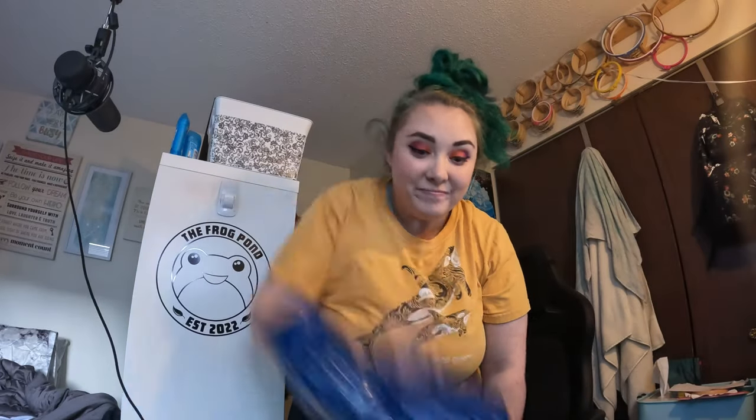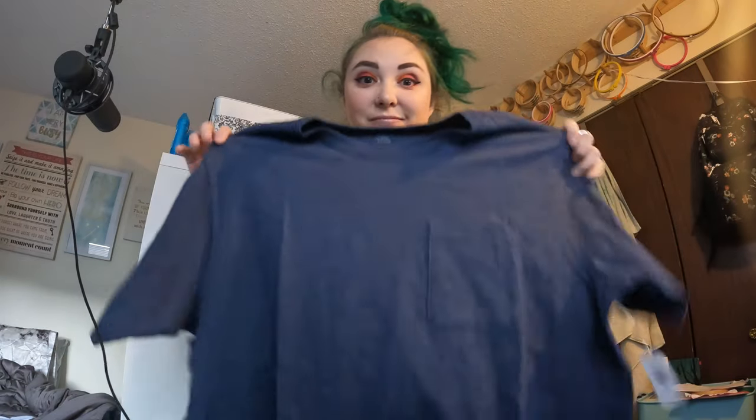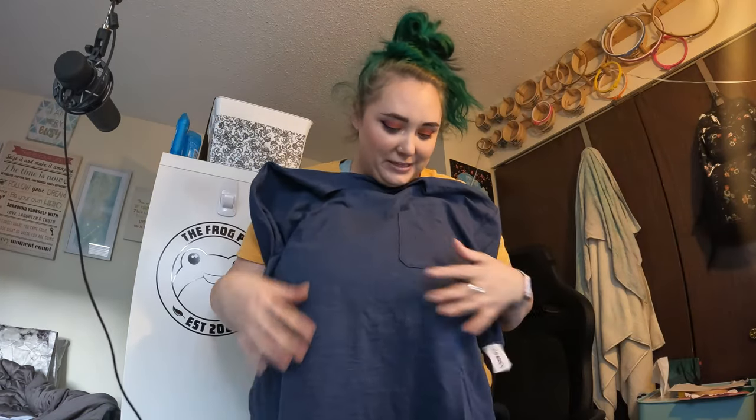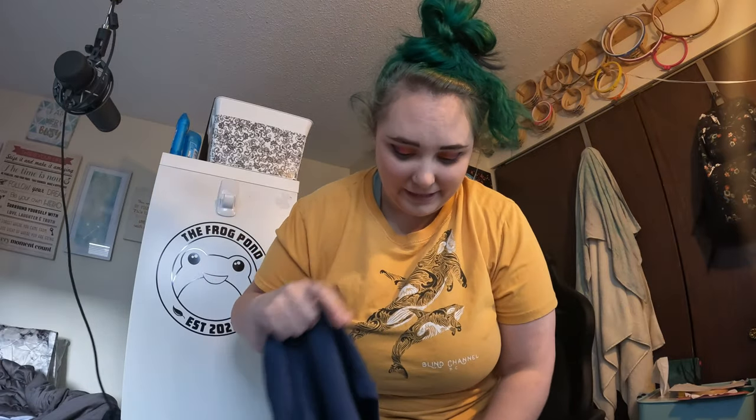Old Navy haul time! It actually worked to open it the rest of the way. It is a shirt — just a basic shirt with a pocket. I have a couple of these ones. They're their gender neutral brand. Blue. I've ordered a couple other things from Old Navy — it's been a long time since I had last ordered — but I ordered a couple things. So those should be coming either tomorrow or the next day, which is very exciting.